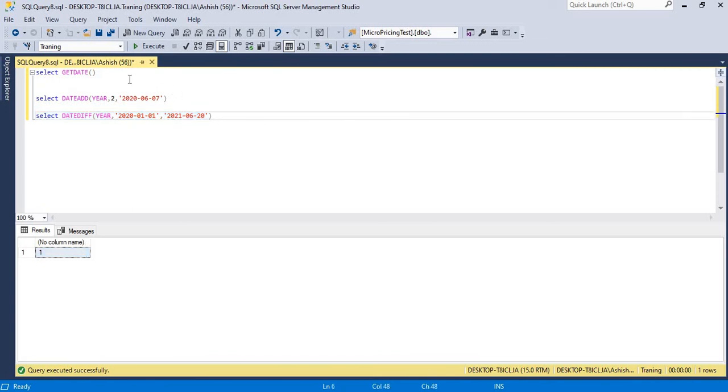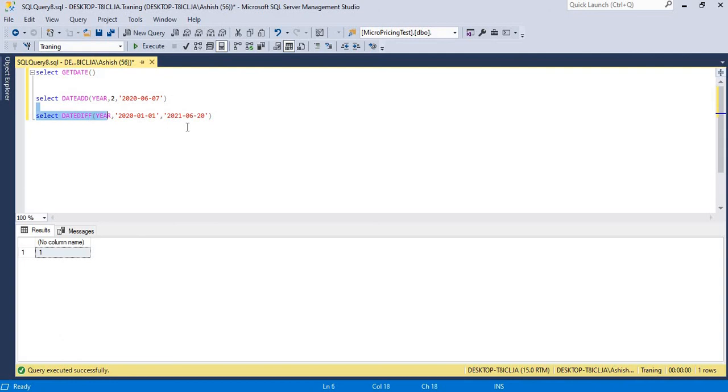Let's summarize this. First we have Getdate, which is a function that returns today's date. There are other functions also, but I started with Getdate. Next you have DateAdd, a function where you can give the interval and get that many days, years, or whatever interval you give in your result.